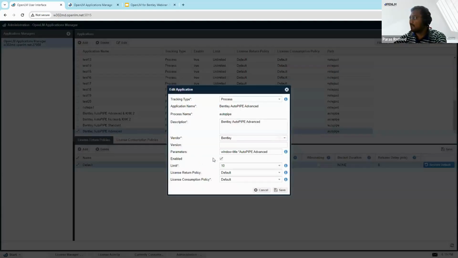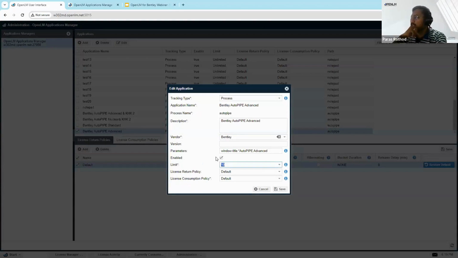For example, if I mention 10 here, then within the organization, no more than 10 applications can be opened. And when the 11th user tries to open this application, his access will be restricted. By this method, we can always stay in control of procured licenses versus in-use licenses.